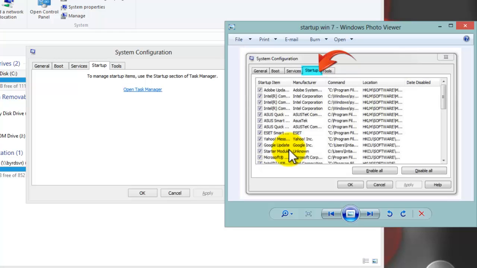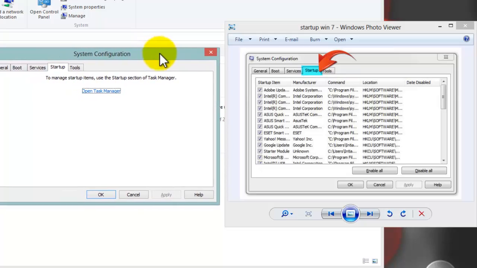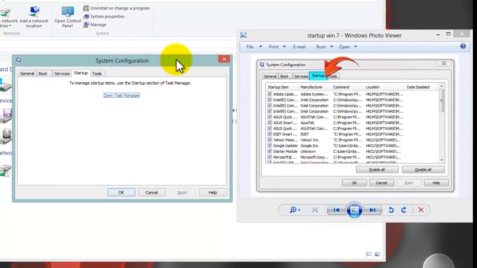For instance, you could uncheck, let's say, a driver for your network card. Once you do that and you reboot, now your network card doesn't work. My suggestion is to go on Google and just do a search for whatever the item is, and you can usually find out really quick what it's being used for.